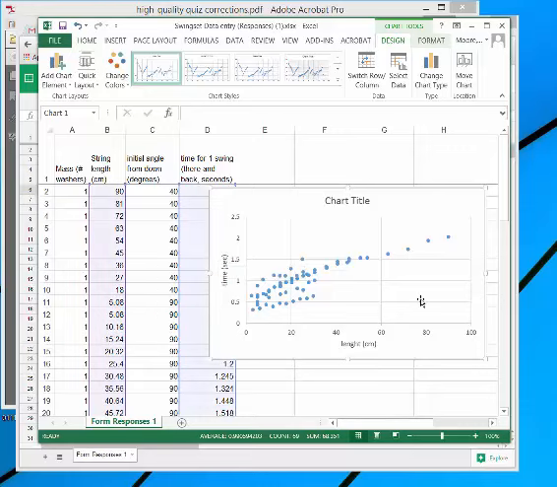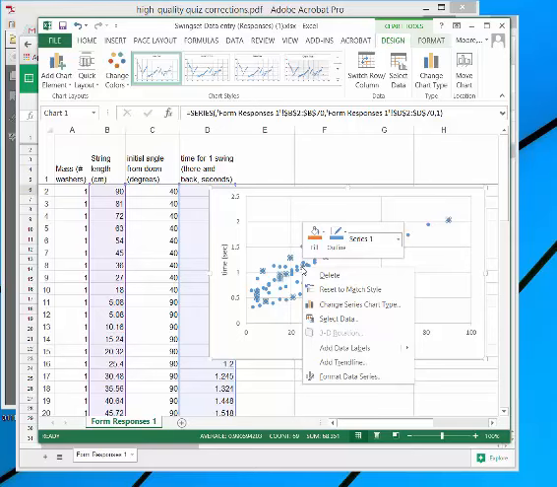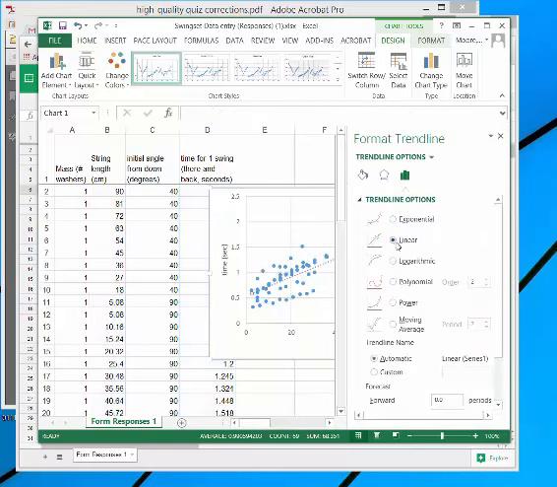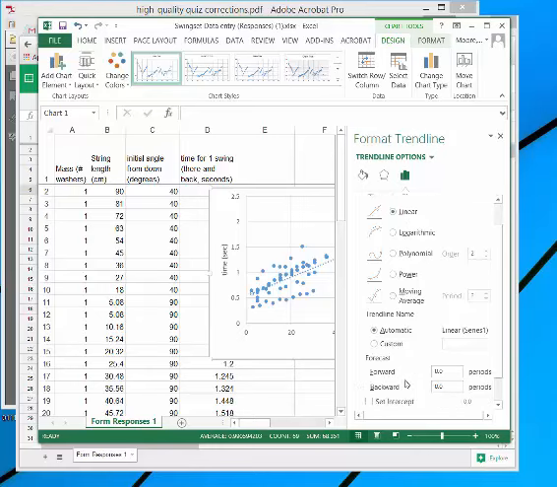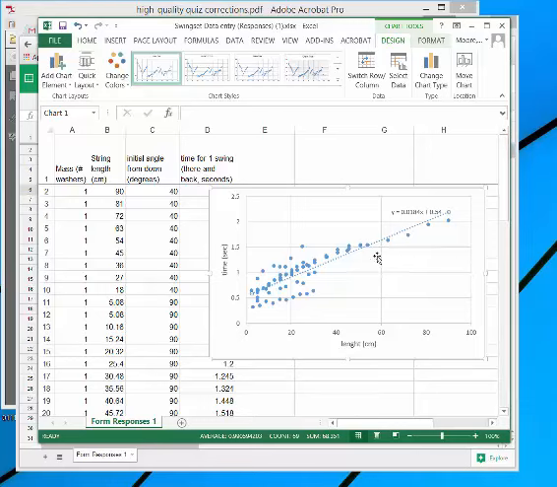Okay, so we've got this data, and then you remember, once we've got a graph, we see if we can describe that data with a model. So we add a trend line. The linear trend line was our first choice, and remember, we always want to see what the equation is. So we've got this linear trend line, and it looks like it goes through the data mostly.